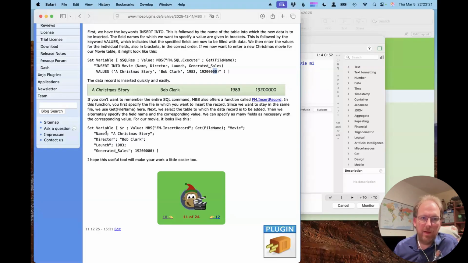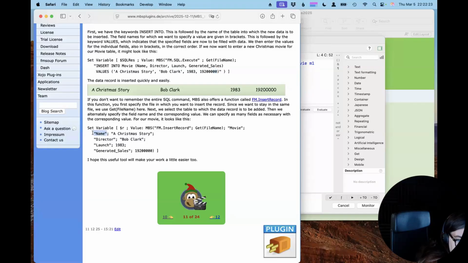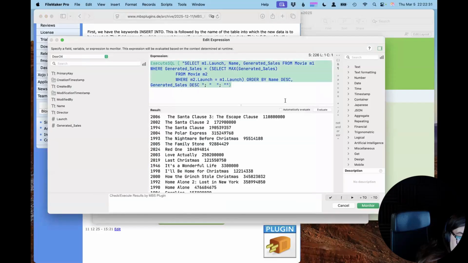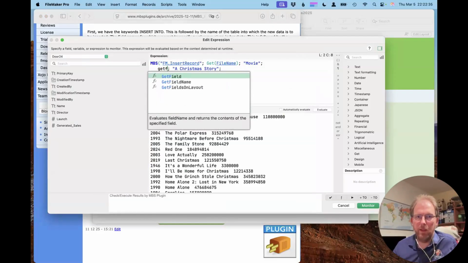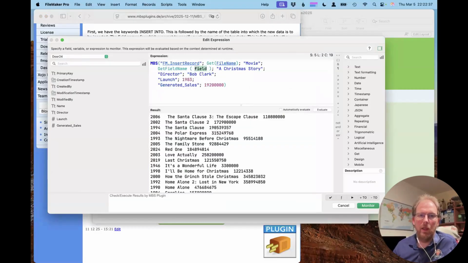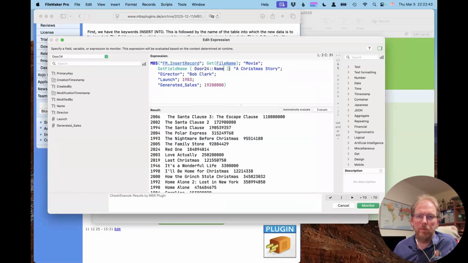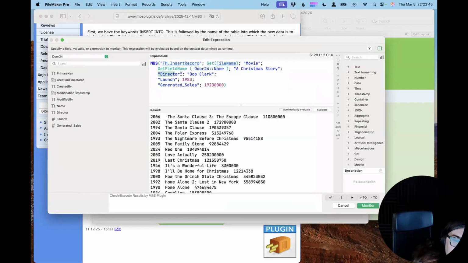There's a specialty that the name here can use Get Field Name in FileMaker, so you don't need to hard code this. So here we can use Get Field Name, and then name is the name field, and director.